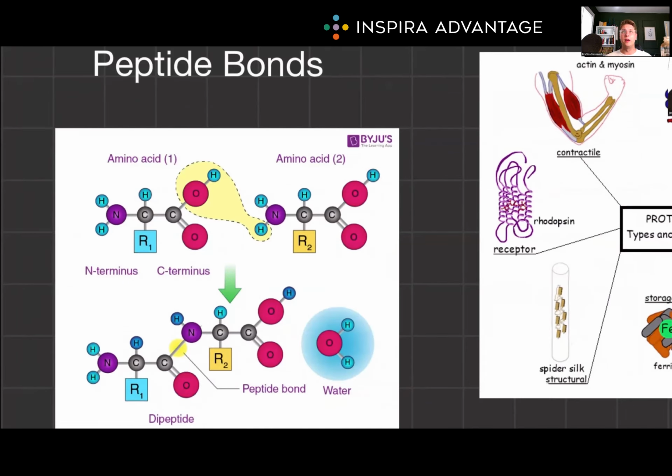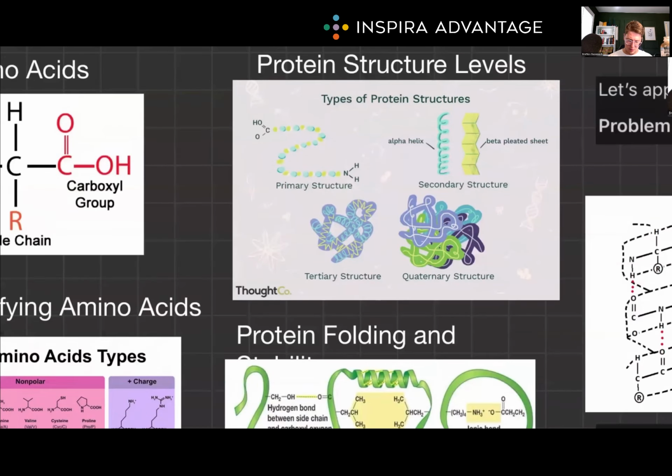Amino acids can be linked together by peptide bonds to form polypeptides. This just means a bunch of peptides. A peptide bond is formed between the carbonyl group of one amino acid and the amino group of another amino acid through a dehydration reaction. This reaction releases a molecule of water. The sequence of amino acids in a polypeptide is known as its primary structure, and this sequence determines the protein's final three-dimensional shape and function. But we need to know all levels of protein structure.